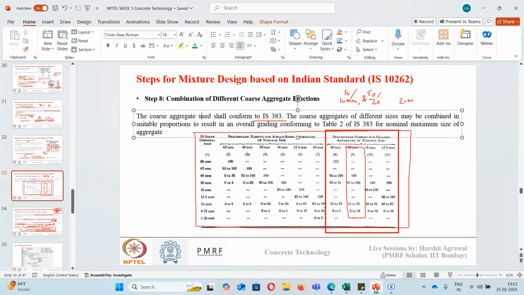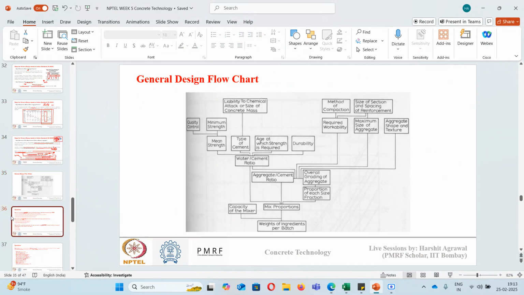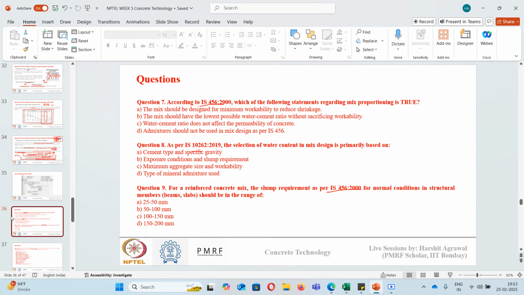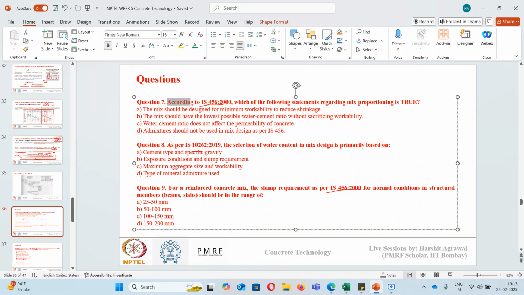Okay. Try to answer these questions quickly so that we can move ahead. So what will be the answer for the first question?